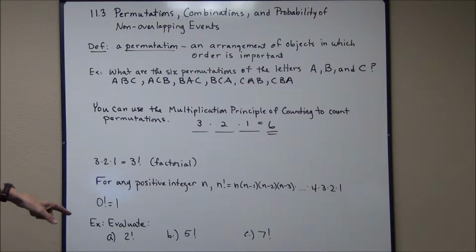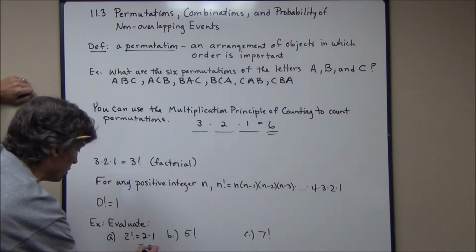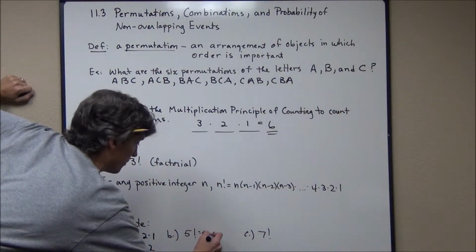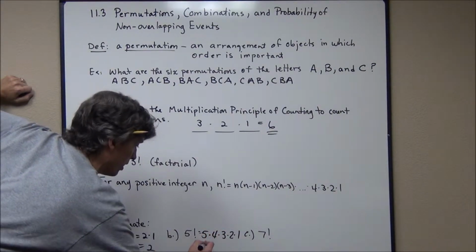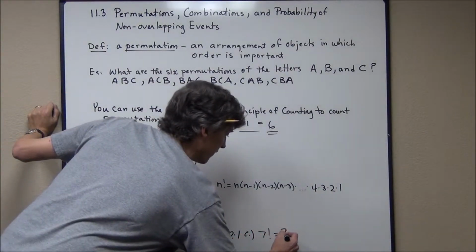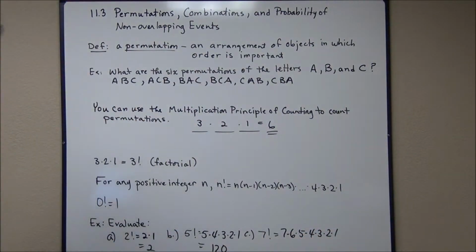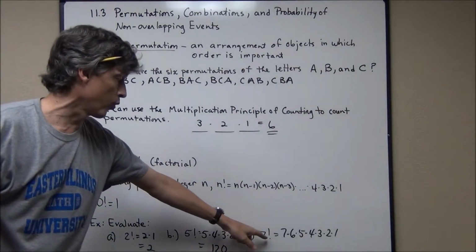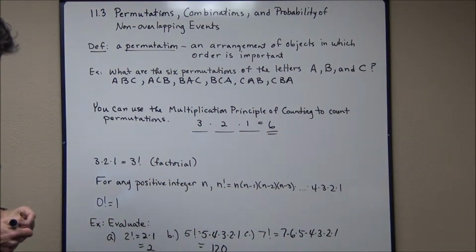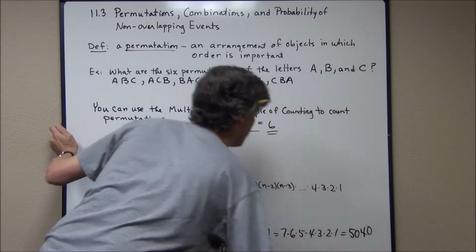So now I'm going to evaluate each one of these factorials. 2 factorial means 2 times 1, or just 2. 5 factorial means 5 times 4 times 3 times 2 times 1. That's 20, 60, 120. 7 factorial means 7 times 6 times 5 times 4 times 3 times 2 times 1. Now on scientific calculators, you will even find a factorial button to make this a little bit easier. So I'm going to see if I can do this one. It's been a while. Let's see, it'd be 120, it'd be 720. That'd be 5,040 if I did this right. I hope I did. You can check my work.